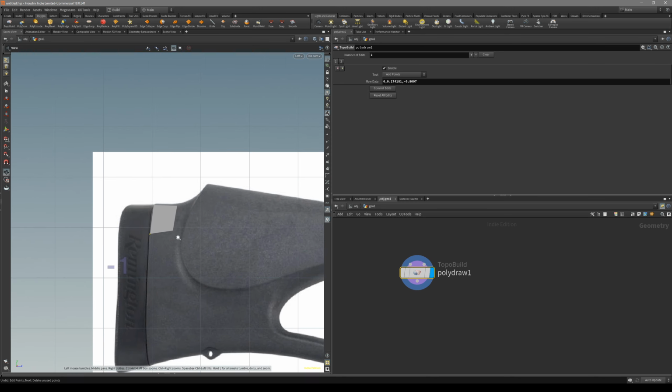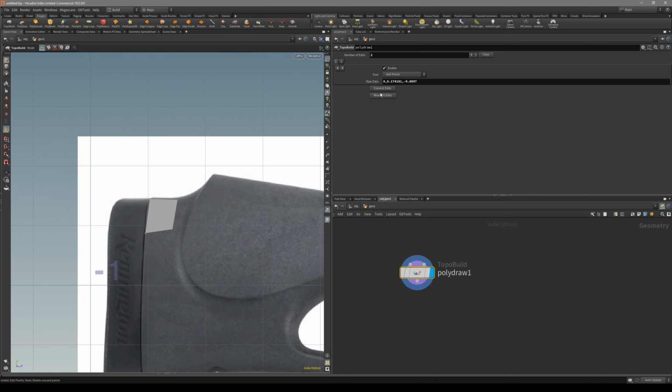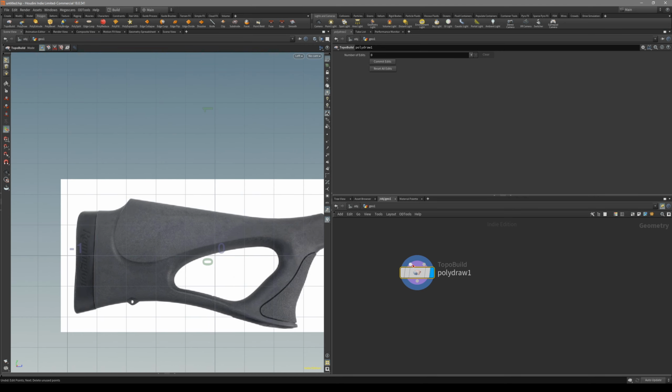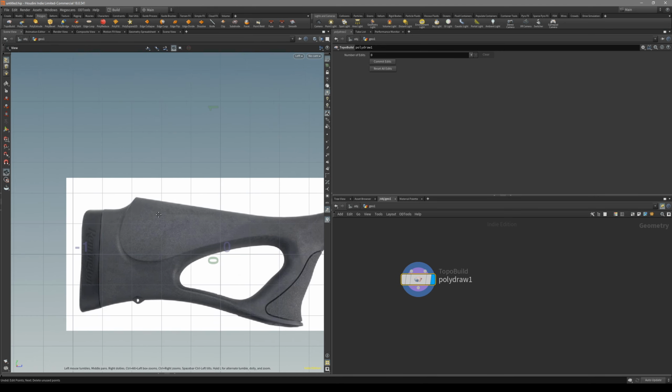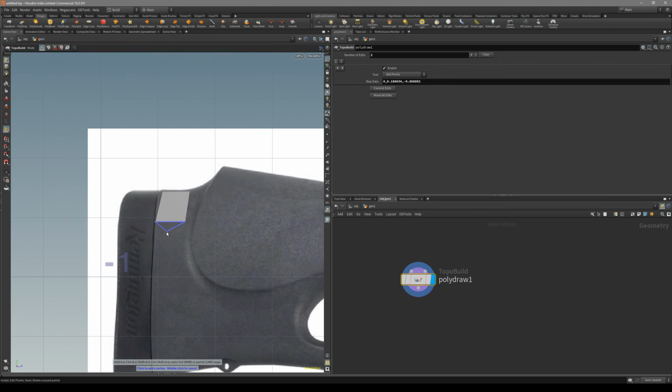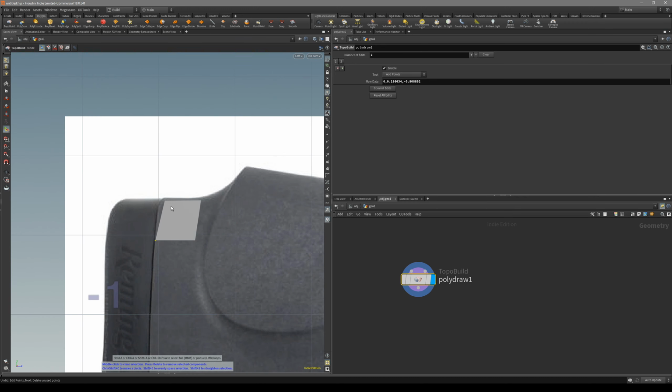So when we started out, let's just delete all of it, reset all edits. If you do not have any geometry connected to this, all you have to do is just start drawing 4 points, and you see we have a polygon, and then just press the middle mouse button, and now we have one polygon that we can start making our shape.